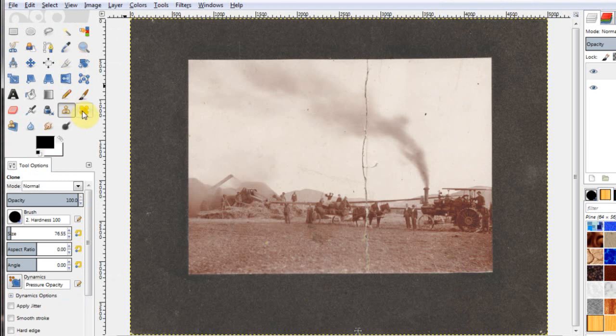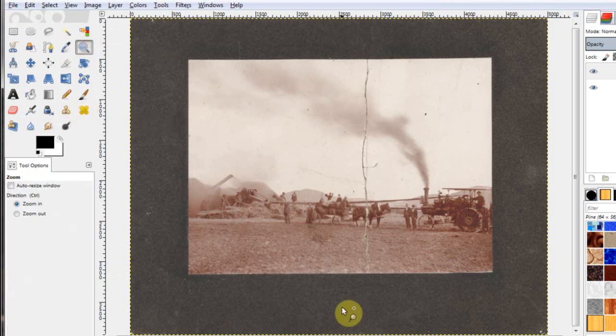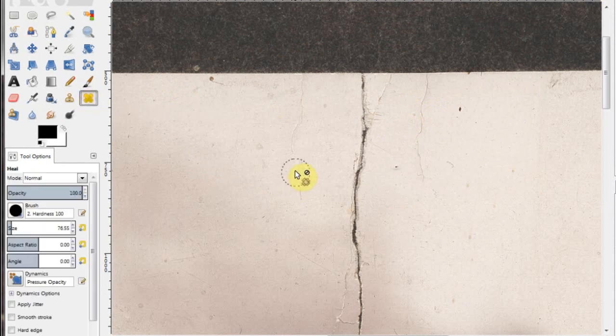Okay, well, something you'll use a lot in wrinkles is the heal tool. This is the Band-Aids. It's like the cloning tool on steroids. Kind of takes the, compares the image part you select and the part being healed.